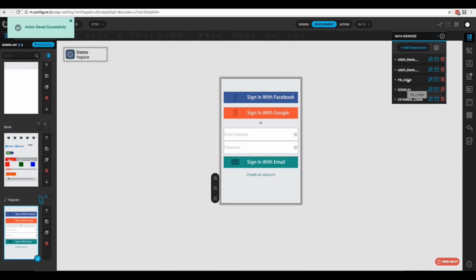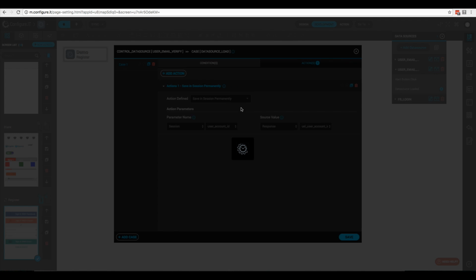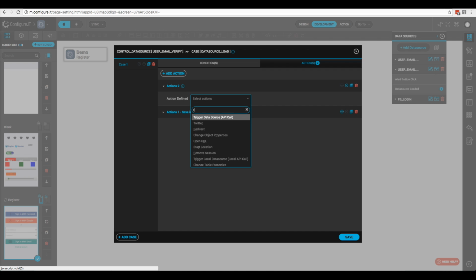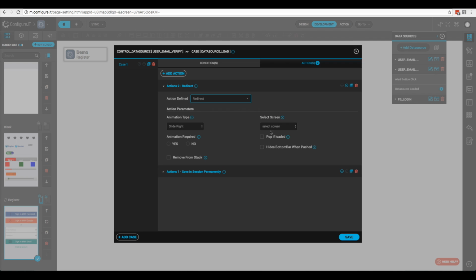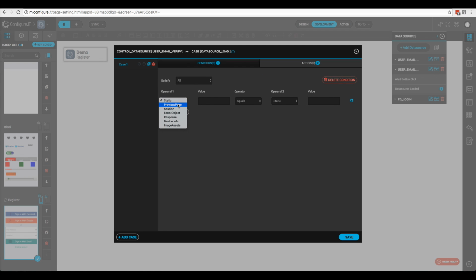Now we need to do the same thing for our user email. And we'll click data source loaded. We'll click add action. And we want to redirect to the tab bar. And our condition will be our response success equals 1.